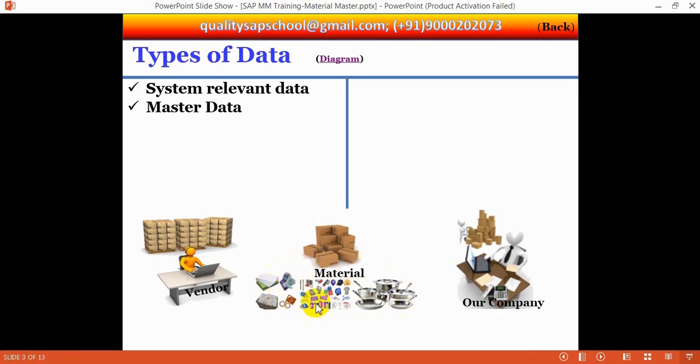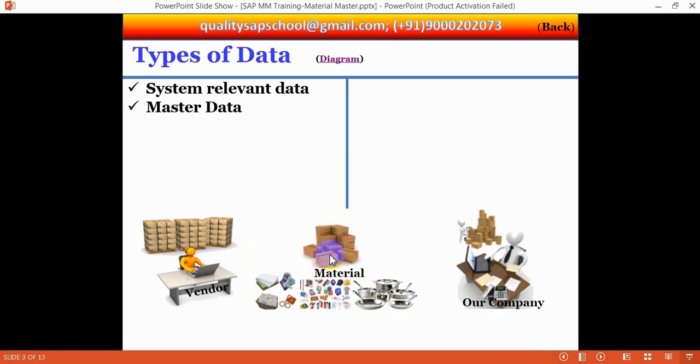Just imagine, for a household only we require so many things. An organization requires men, machines, materials, so many things. Recording all the data about those materials, each one separately, and the list of them, we call master data. If it is related to materials, we call it material master.